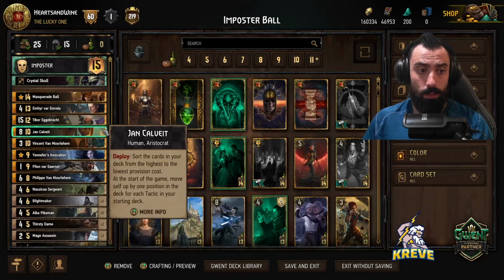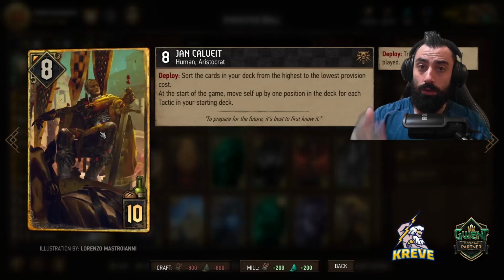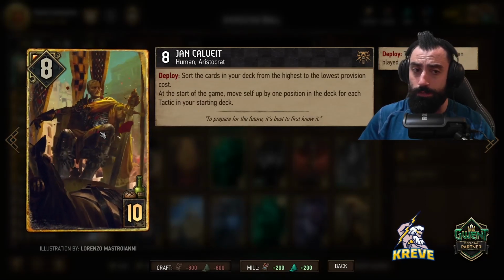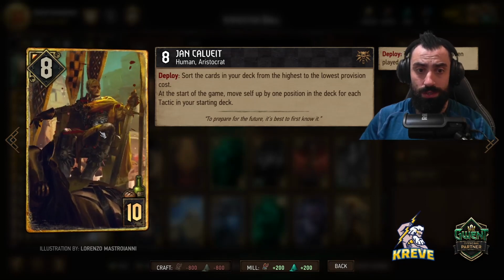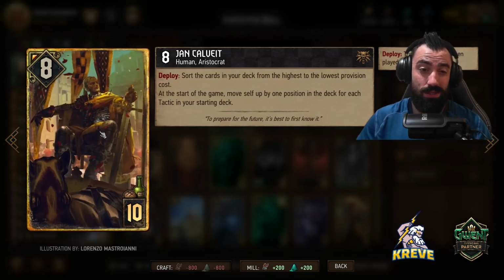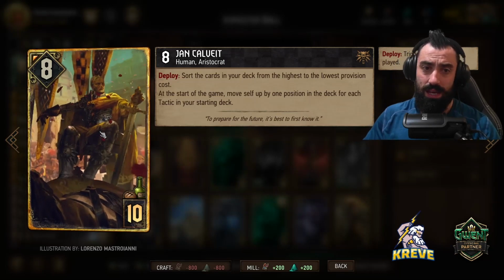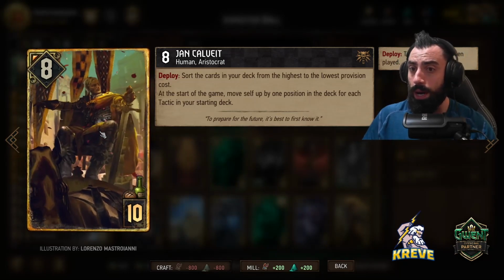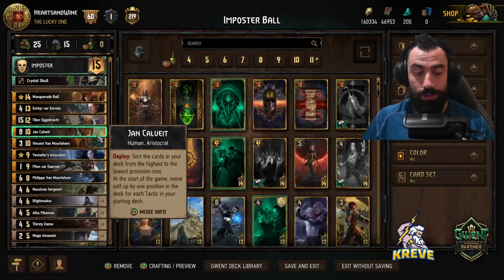synergy with Masquerade Ball. We've got Calvate for deck consistency. We like to play Calvate round 1. You could play Calvate as a final play of round 1 just to be safe. Deploy, sort the cards in your deck from the highest to the lowest provision cost. At the start of the game, move yourself up by 1 position in the deck for each tactic in your starting deck, which is why I've got so many tactics in this deck. And the idea is that by playing Calvate round 1, we're ensured all of our best cards by the time we get to round 3. So we always want to play this card round 1, always look for this round 1.